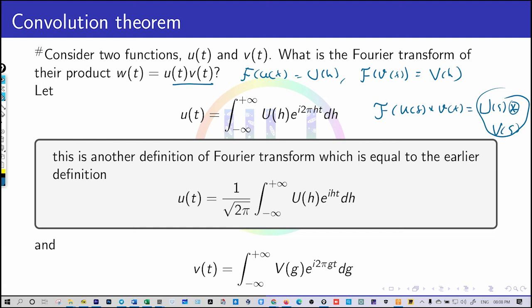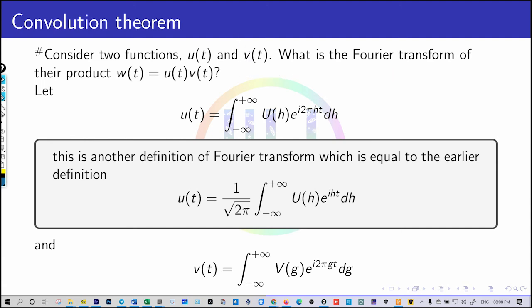This star is what is called the convolution theorem. Okay, so the convolution theorem discusses what the product is in Fourier space. If you have a product in real space, the corresponding Fourier space product is known as the convolution between these two. So let us see how that is done.